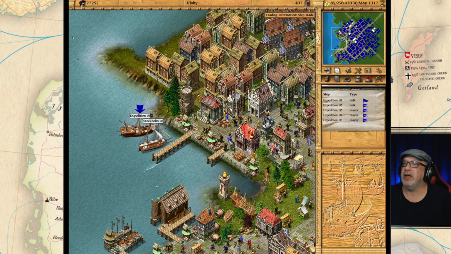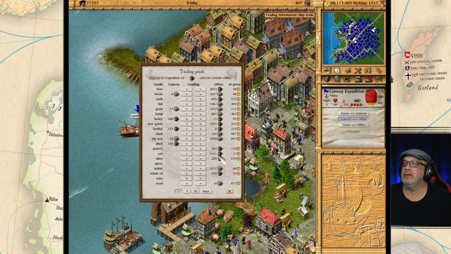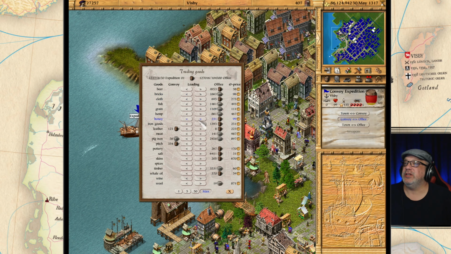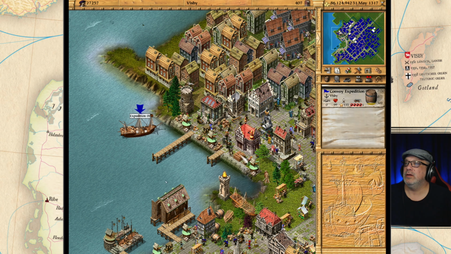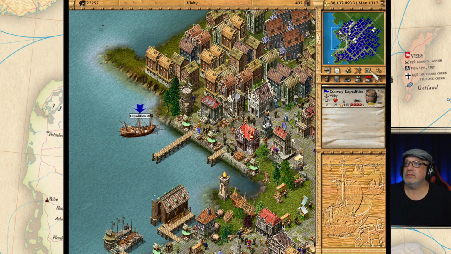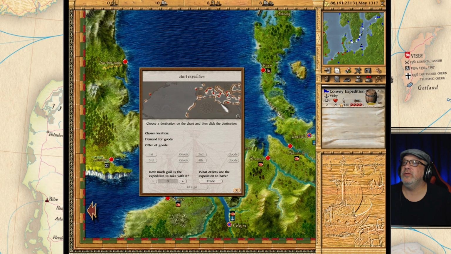Alright, sorry about that. I am back. Let's unload our expedition fleet here. There we are. Now, let's get this one going on its way here. We're going to do the same old, same old.